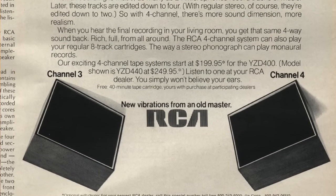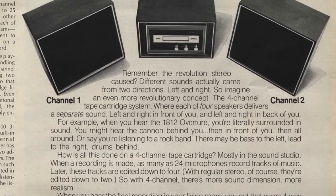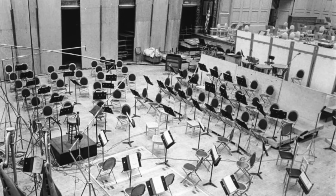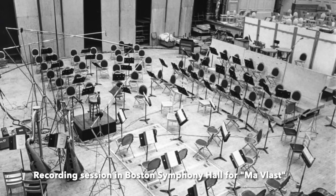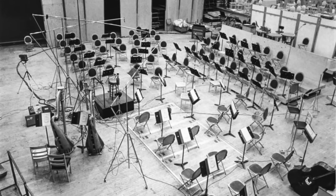Maillard knew there were all these treasures lurking in the Deutsche Grammophon catalogue, in particular from the 70s onwards when Deutsche Grammophon, like many other companies, became interested in the possibility of quadraphonic sound in people's homes — the idea that you'd have two rear channels as well as front stereo speakers to give you the hall ambience. They started recording all their sessions with surround mics in the hall, starting with two-channel stereo plus two surround-mic channels, giving them four-channel masters. Later, as they moved into multitrack, they were recording eight channels, two of those being surround mics.